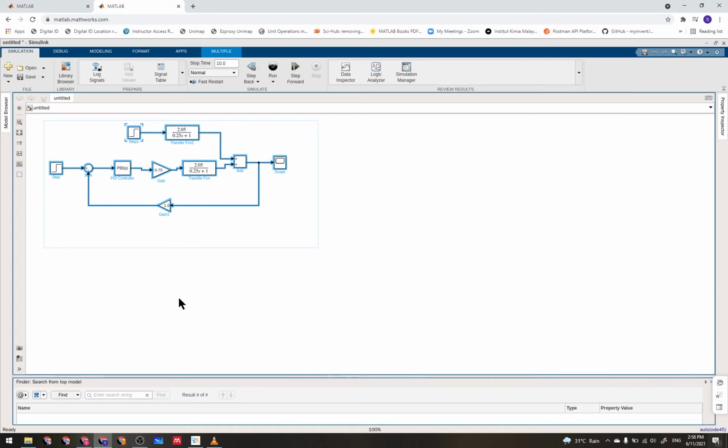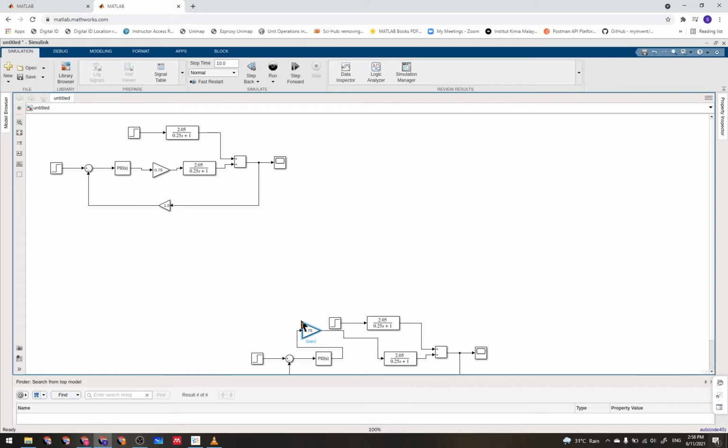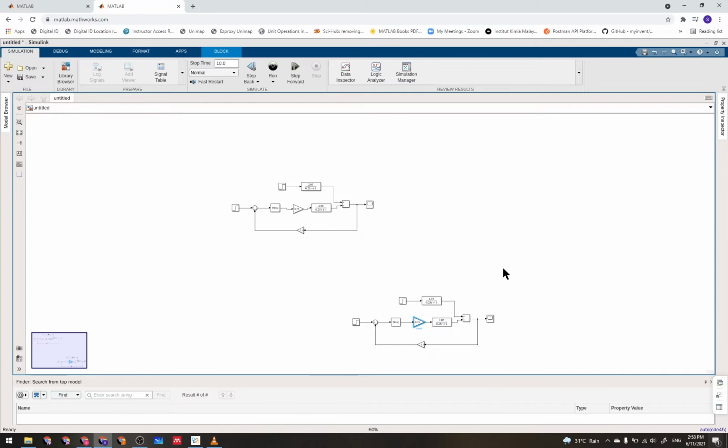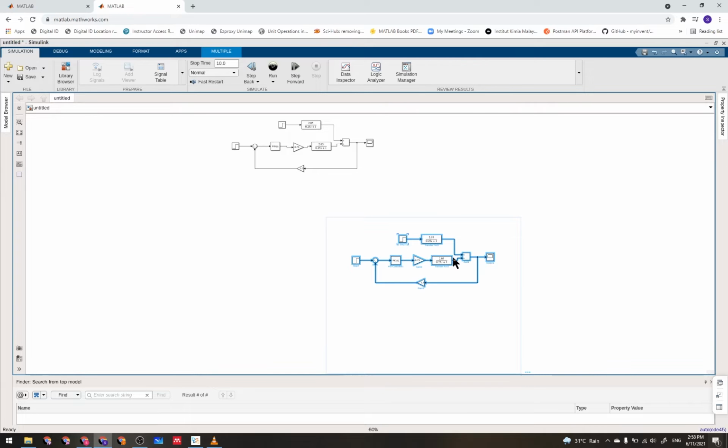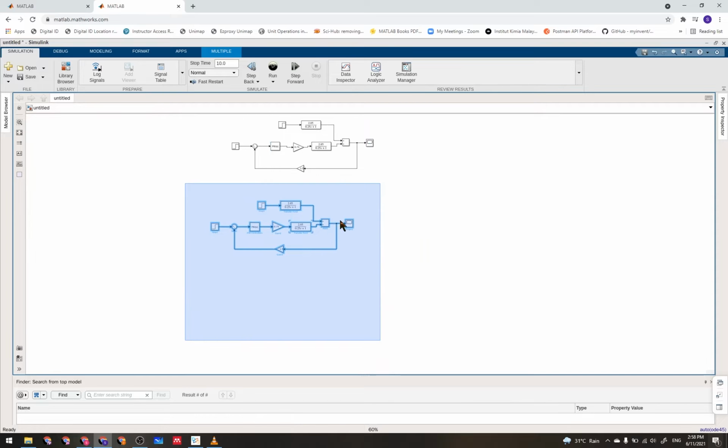Hold on for a second. I'm copying, sorry. It's not my laptop that's slow, it's maybe because of my internet connection. As you can see, there is some lagging. Put it here.